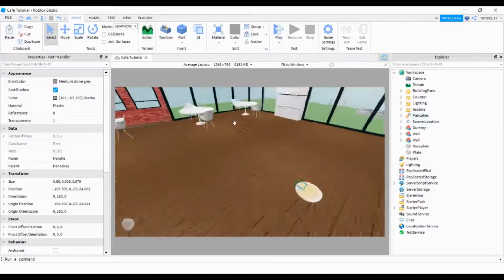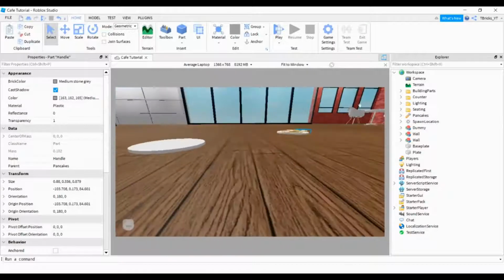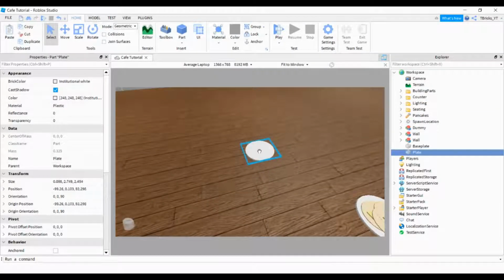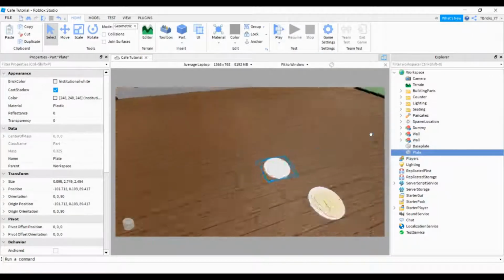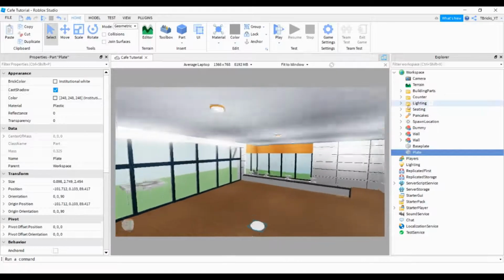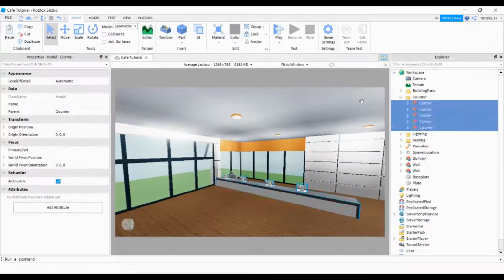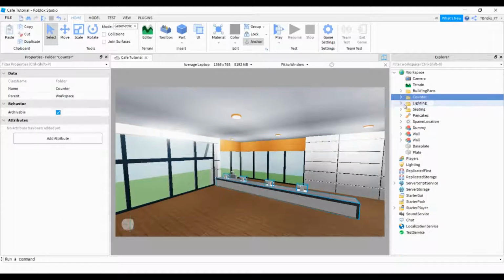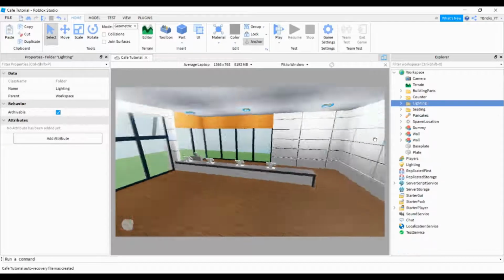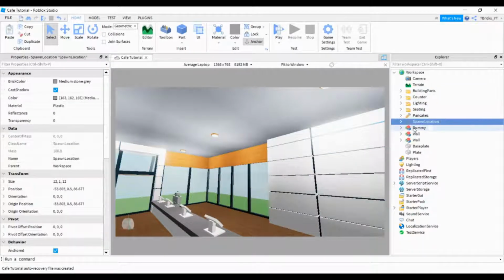Okay, so now we learned how to make pancakes, and you could do this for any kind of tool you want. I'll be sure to put the pancakes, not the plate, but the pancakes, in the description so you guys can check it out yourself. Right now I'm just gonna anchor all of these because it's really annoying right now. So now all these are anchored.